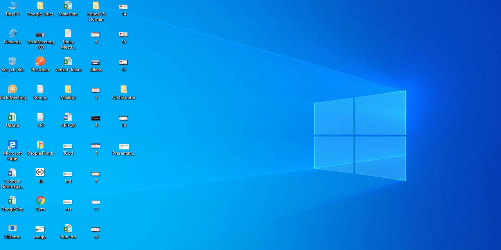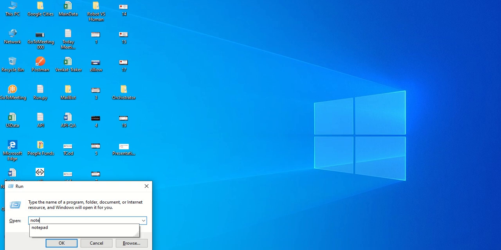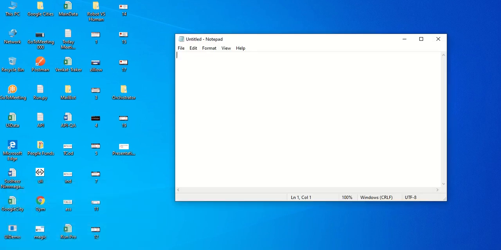Now I'm just showing one small magic. I'm running Run, typing notepad, and opening a simple Notepad. See the magic. This Notepad, from now onwards, is a chatbot. Hello, it's a chatbot.